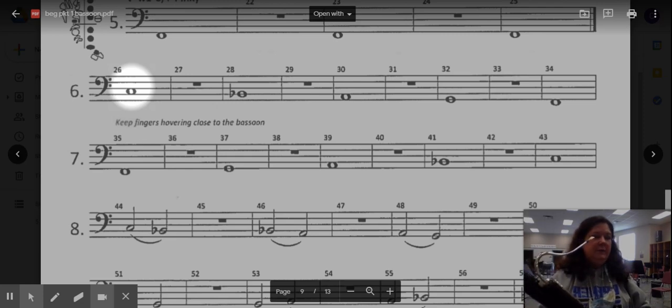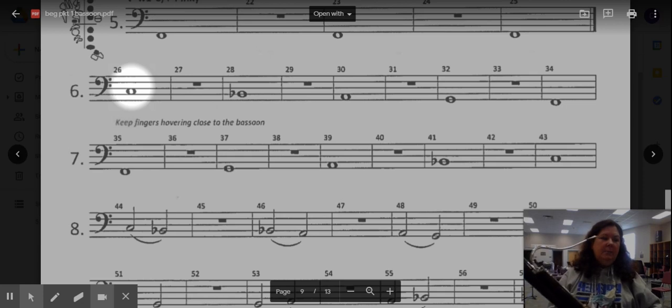So let's go ahead and set our fingers for C. We have whisper, 1, 2, 3. And make sure that you have that right hand ready to go to B flat. So have your thumb going to the B flat lever and then two fingers down, kind of have that pinch motion when we go to the B flat. All right, here we go.